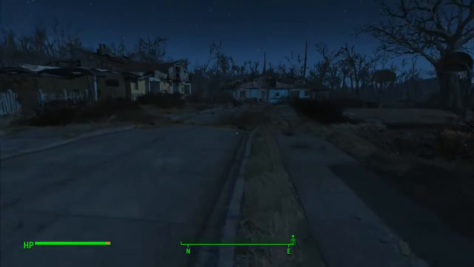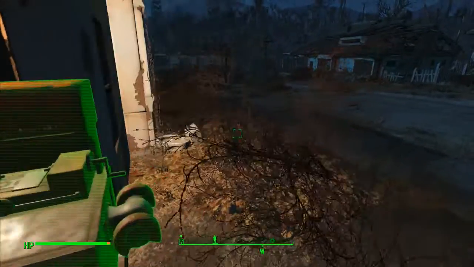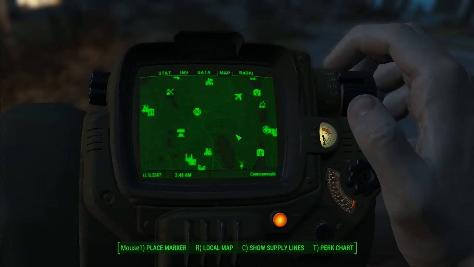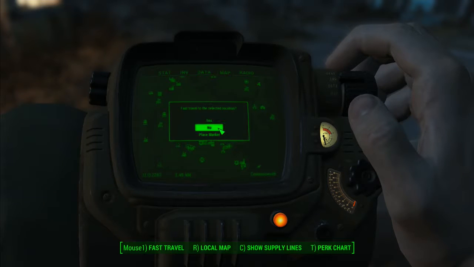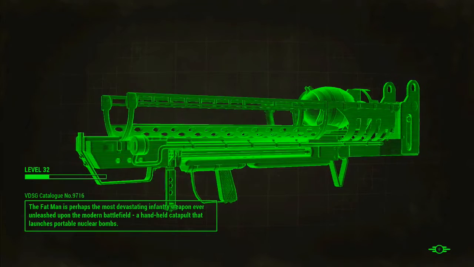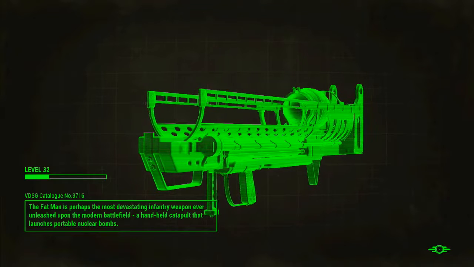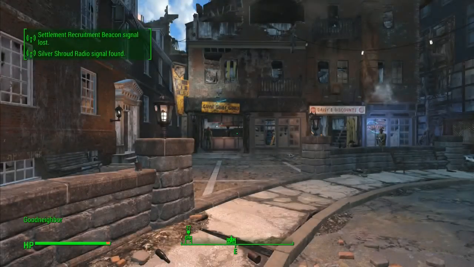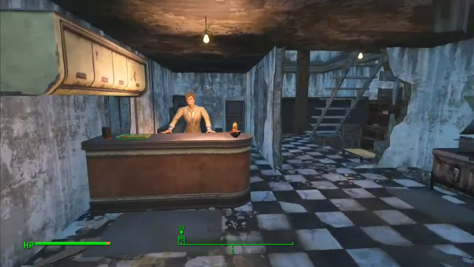Where'd Carla go? Oh well, we're going to Diamond City anyway. Or not Diamond City. Good neighbor. Back to the memory den, I believe? We've got our first interaction with synths that just happened, which is good. We're going to be able to get some interaction coming up here with one of the other factions.